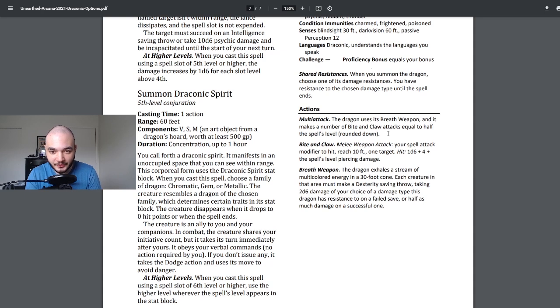In terms of attacks, they do get multiattack, so they can use their breath weapon, and they make a number of bite and claw attacks equal to half the spell's level. So if you cast this at 6th level, they can make a breath attack and make 3 attacks, which is really, really strong. Honestly, they get a fair amount to hit. They get your spell attack modifier to hit. They have 10 feet of reach on all of their attacks. They can only hit one target.